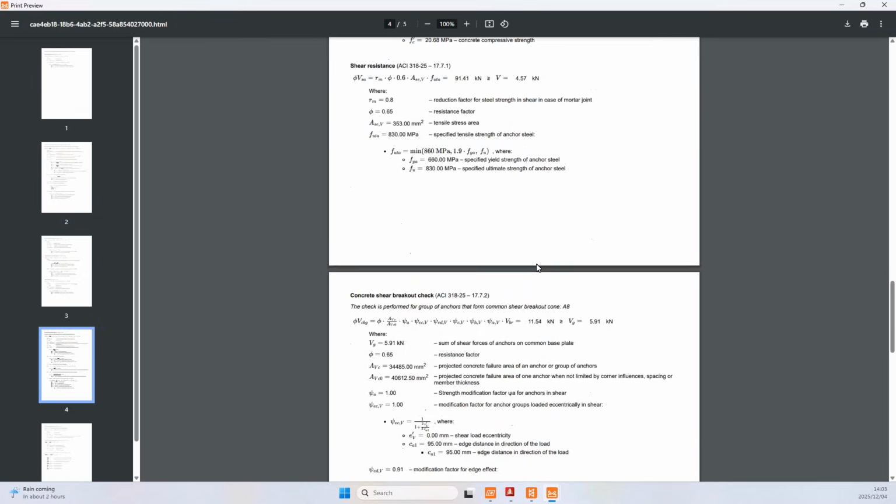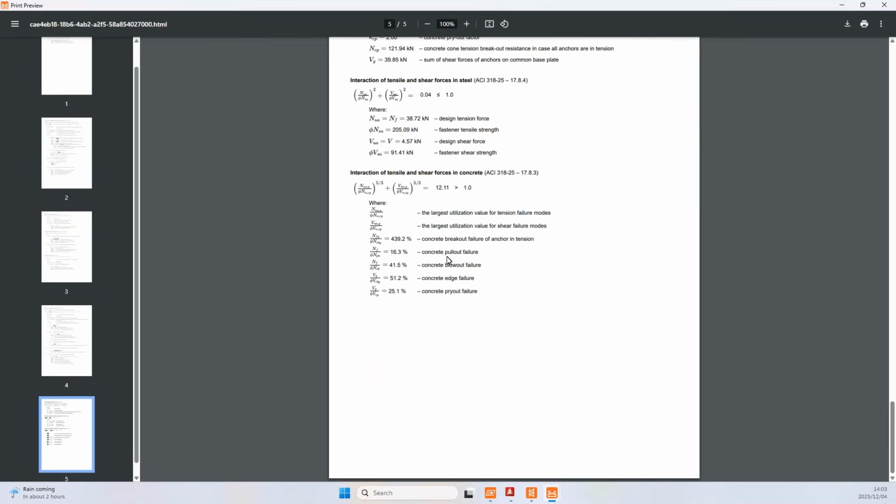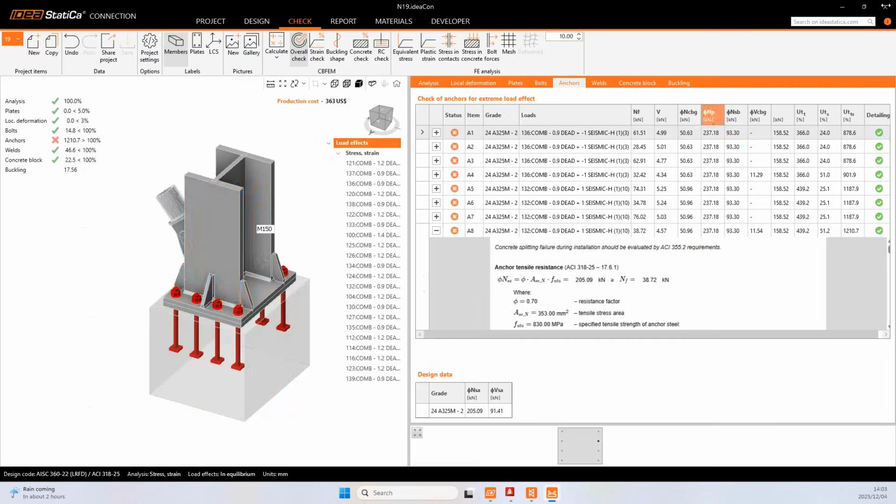If I go down, under anchor breakout resistance you have 400. And for the interaction, this is where our 1,200% overutilization is. You have 12.1, which is greater than the required 1 only. Now that we know what is going on, I can close this.